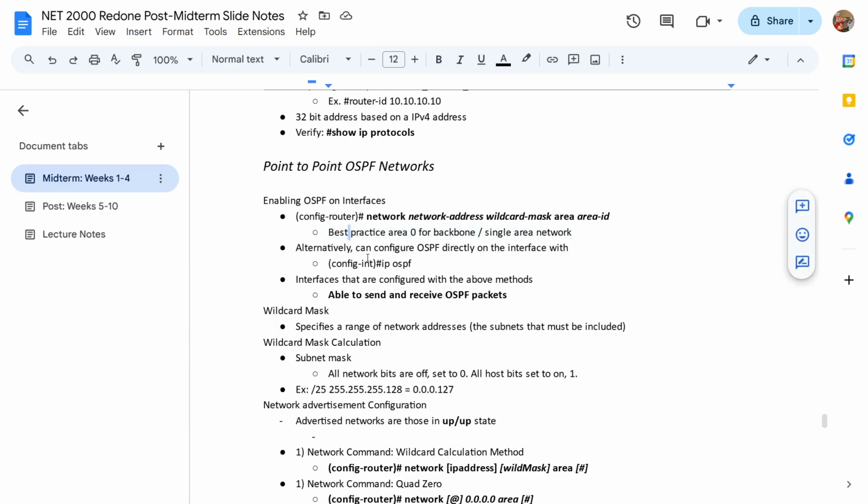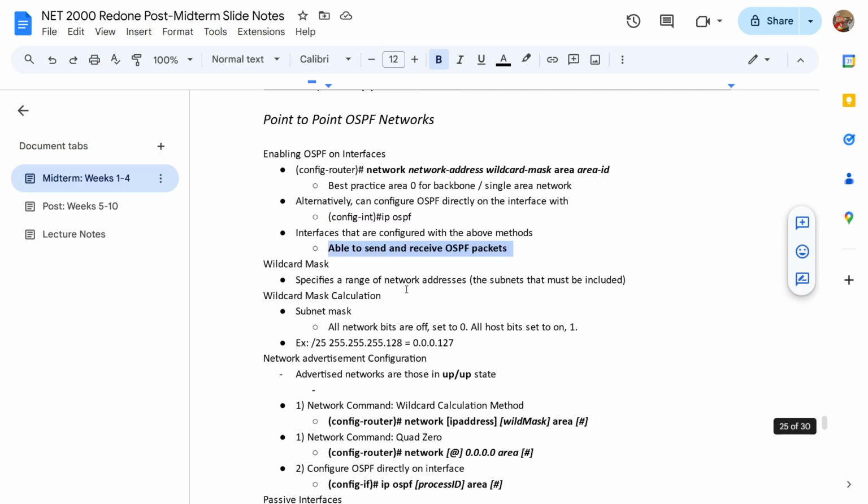That's how you advertise your interfaces. The best practice for the area is to have area 0 for the backbone. Alternatively, you can configure OSPF directly on the interface, so let's say interface gigabit 0/0/0, and then you do ip ospf. This is a really faster way of enabling OSPF directly on the interface.